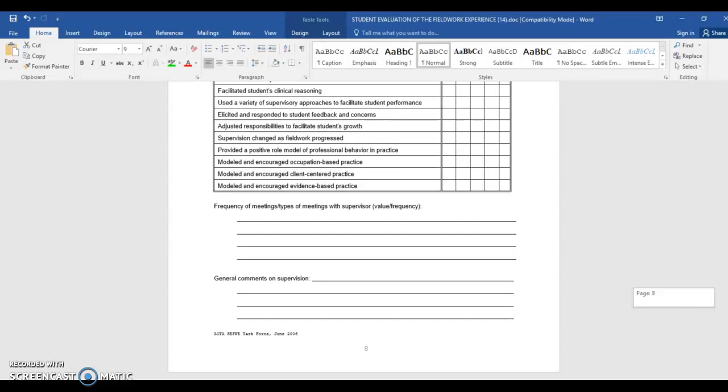Complete this information. As you can see, this is a 7-page document. It's going to take you a little bit of time to fill out. Do not wait till the last minute. Please keep this in a Word document format. Don't change it to a PDF or some other word processing package. If you're an Apple user, ensure that this remains in a Word document. And as always, if you have questions, please email me.